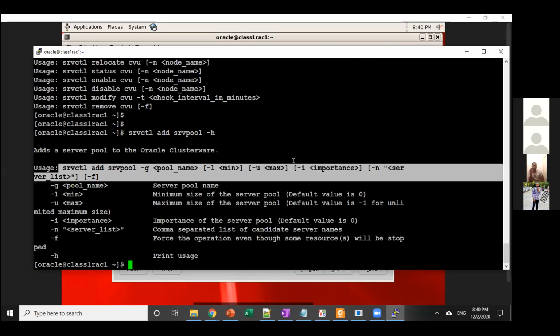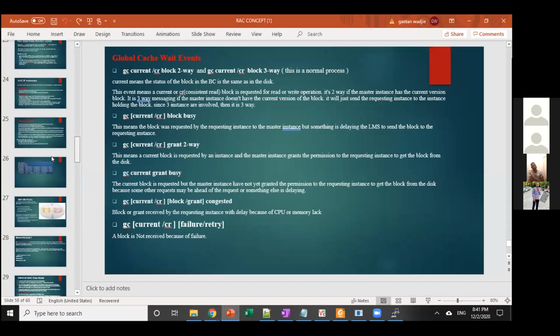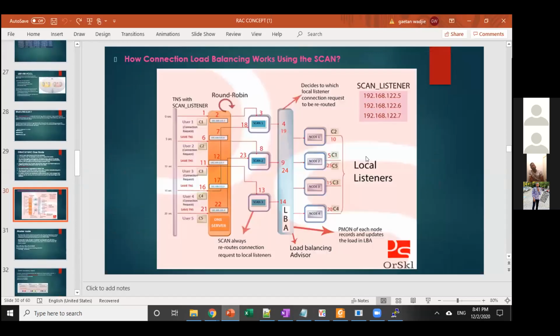We have 4 nodes. On each of these nodes, we have database instances. And we all know that the pmon is one of the background processes of a database instance.